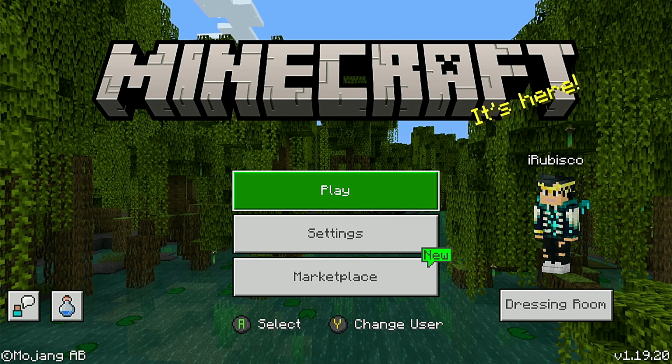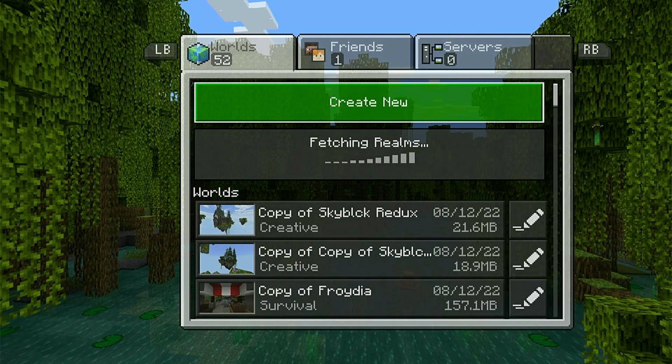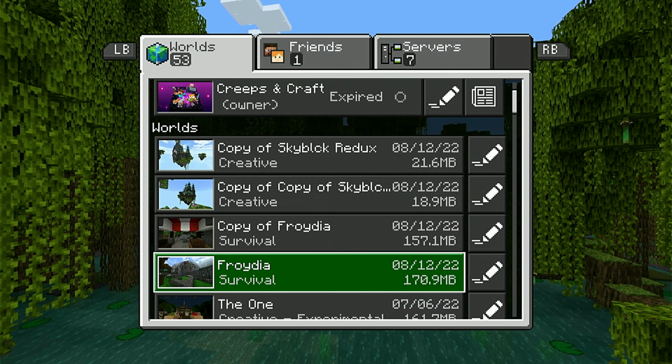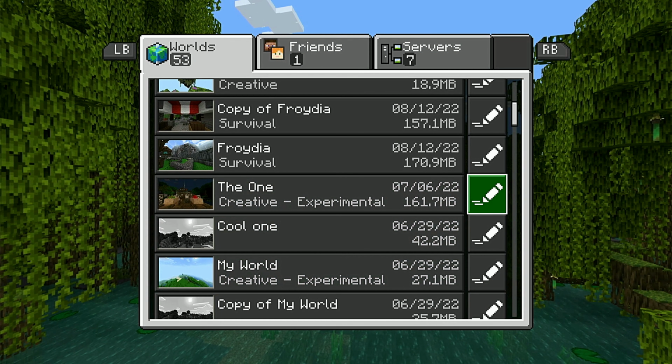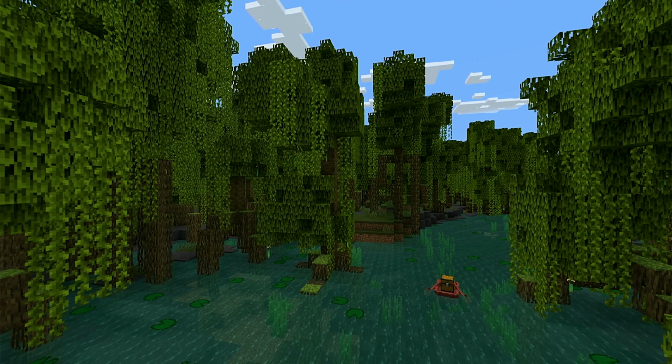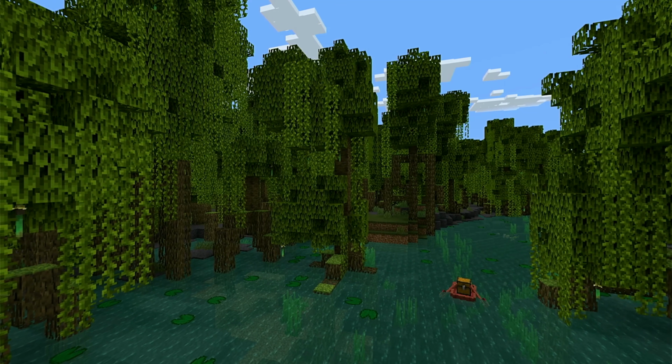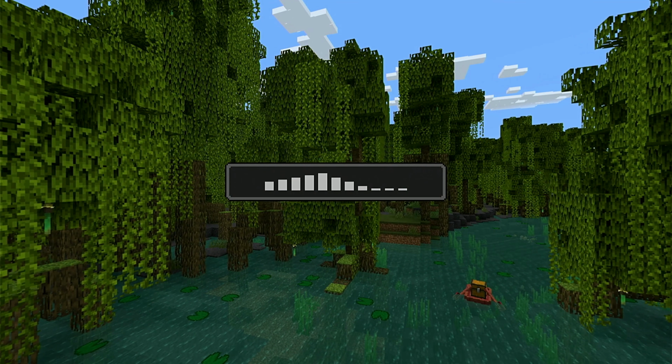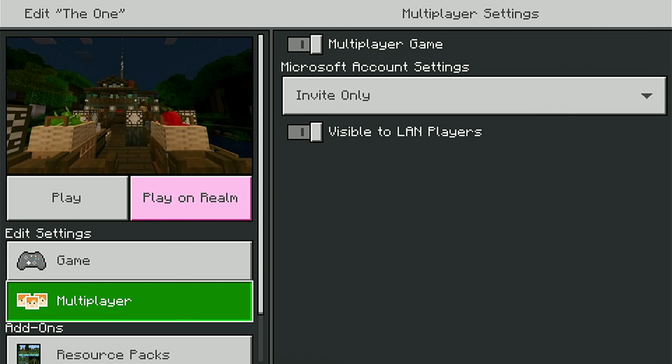For this example, I'm going to go ahead and show you this add-on on one of my already existing experimental worlds. For an existing world, you can go to the experimental options below all the other game options, turn these on, and then it'll go ahead and ask you if you'd like to make an experimental copy of that world. You're going to want to go ahead and agree to that, and then it'll load real quick, and then you'll go ahead and see an experimental copy of that world at the top of your list.